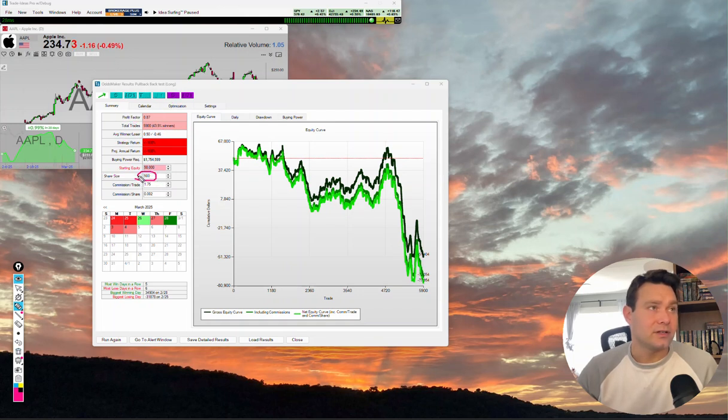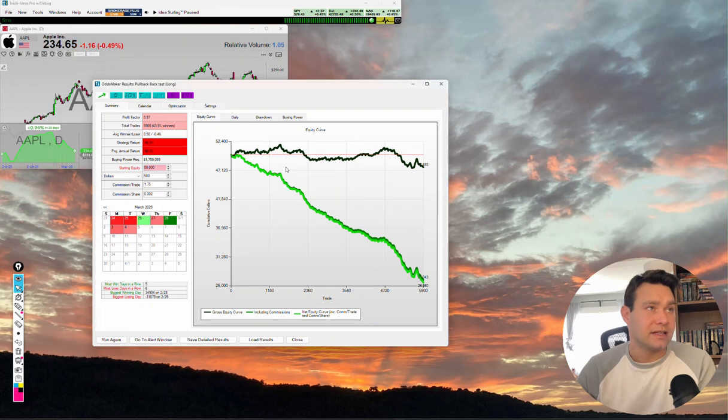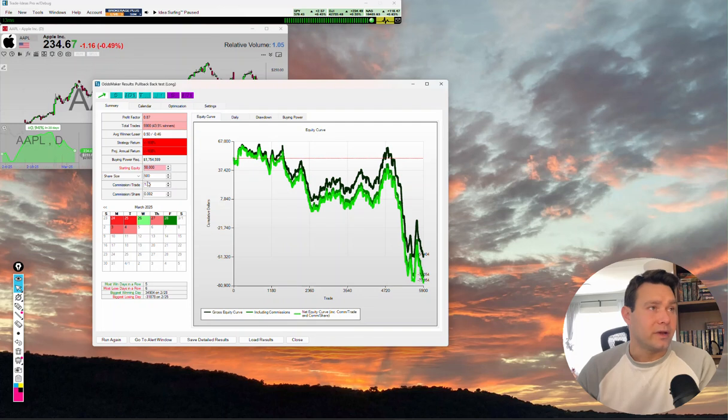We're looking at 500 share size on the trades. We can change these items around in here. There's a drop down menu where we can change it to dollars. Right? We can see how that impacts things here. We're going to stick with share size. We can do a commission per trade, or we can do a commission per share. So we can model these different ways based on the broker that we're using. You could also consider modeling these for things like slippage, with bid ask prices and things like that. Something else in the backtester I'm going to get to in a moment as well, because the spread is something very important to consider with our backtesting.